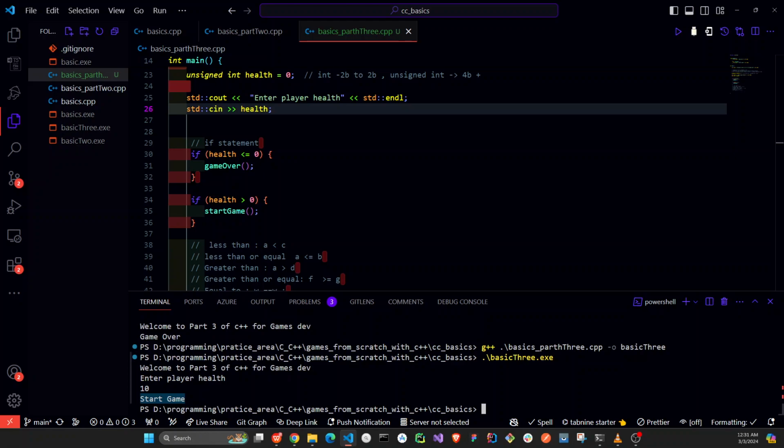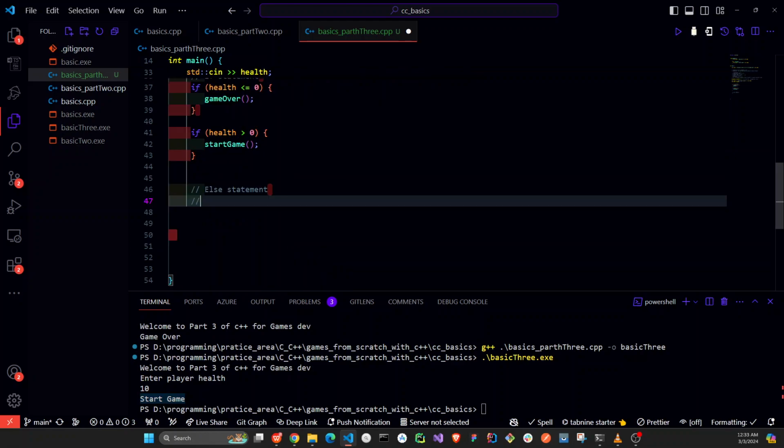So for the else statement, let's say it also functions like the if statement here, but that one only executes when the if statement is false, or if the condition in the if statement is false.